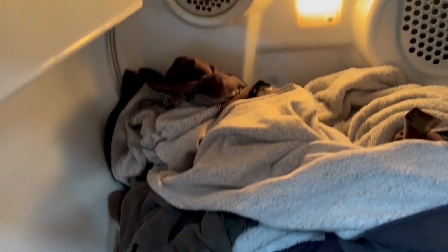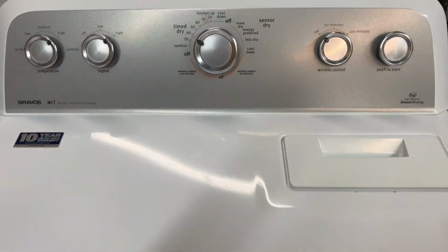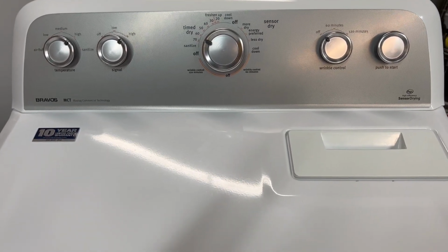So pop this stuff back in there. Nice bright light. You can see everything's clean. Like I said, these both are in like new condition. We'll hit go, and I will let that finish up.